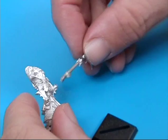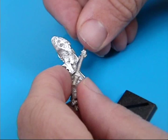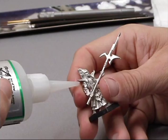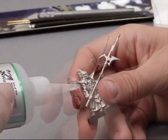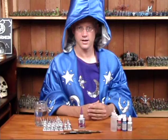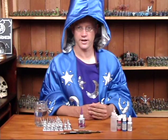Accelerator is a product that's helpful if you're having a hard time getting two pieces to stay in place. Simply spray accelerator on one piece and then put cyanoacrylate glue on the other. As soon as the two pieces touch, they will be bonded, so take care as you put them together. Another product you'll want is DeBonder — cyanoacrylate is very strong and you can stick your fingers to your figure very easily. Also wear eye protection, as this glue is activated by moisture and getting it in your eyes is extremely unpleasant.